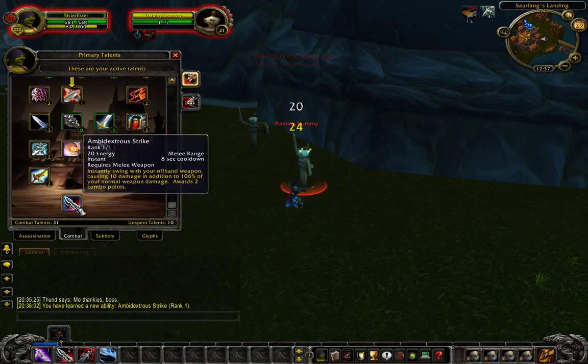In the original version, Ambidextrous Strike also had a 100% hit chance, making it impossible to miss. I may or may not add that back. I'm not sure. You guys tell me what you think about that.